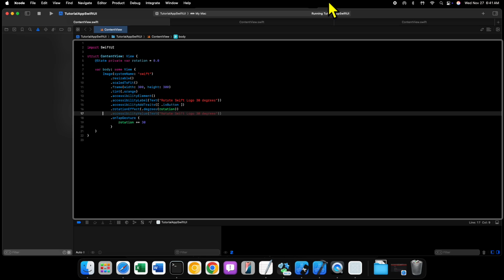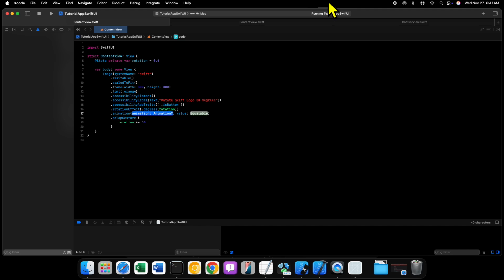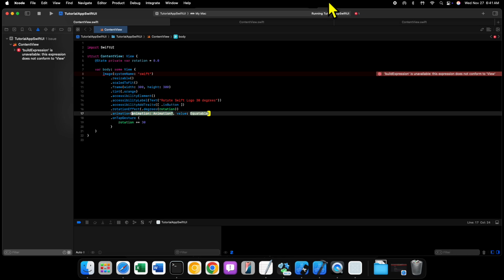So below our rotation effect modifier, we're going to say dot animation and we want the one that takes in an animation and a value that conforms to Equatable, which will be used to monitor for when that changes, and then animate everything.